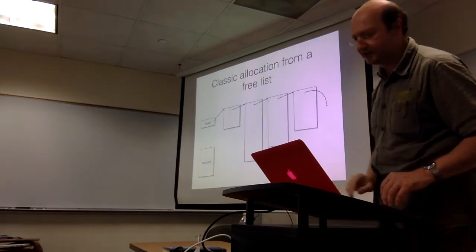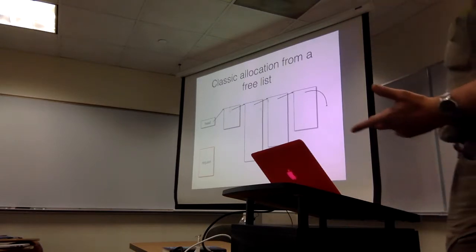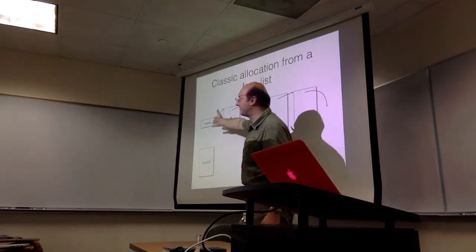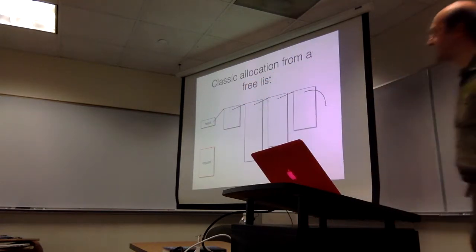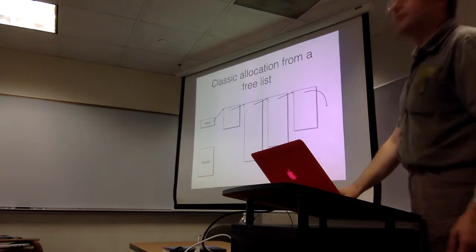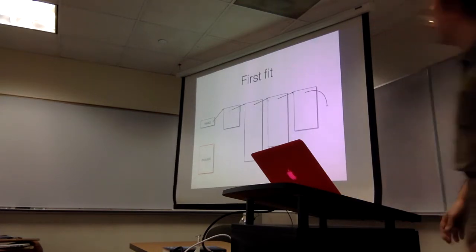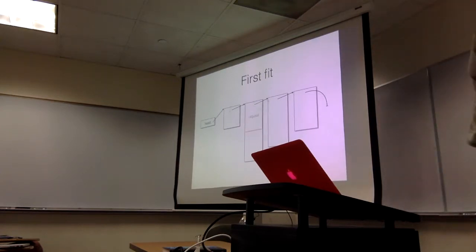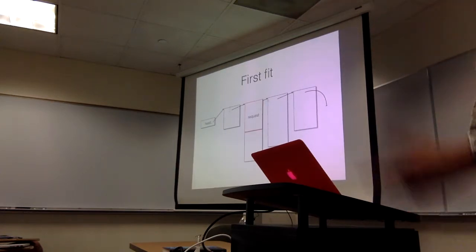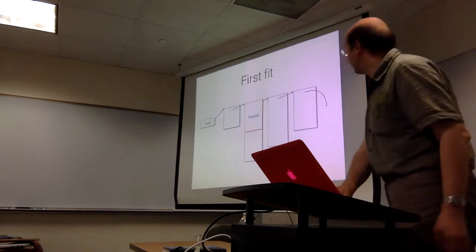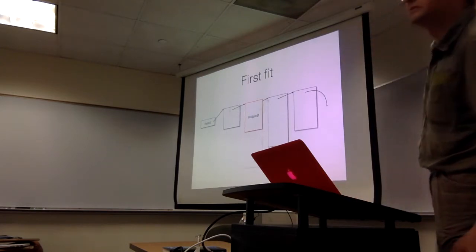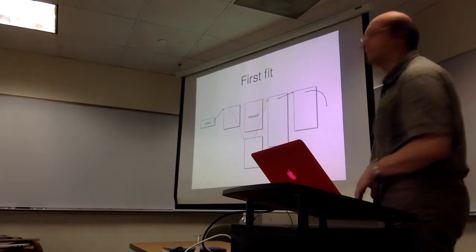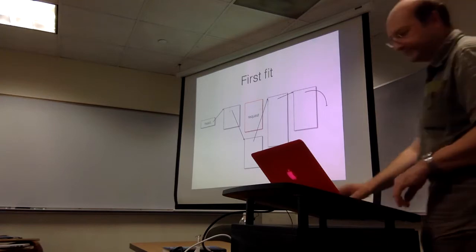So let's look at allocation. The classic technique is to use a free list. So here are all your free cells. They're of different sizes. They're linked together in a list. When a request comes in, you have a number of choices of how to satisfy it. You can pick the first thing that satisfies it. That's just, you walk along the list, and as soon as you find a piece that's big enough, that's the one you're going to give back. What you have to do is split that chunk in two, if it's too big, and thread the remaining piece onto the list. Very simple, straightforward, no difficulty there.